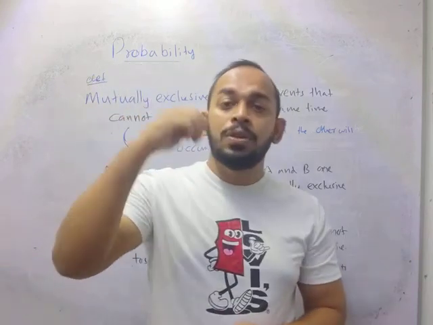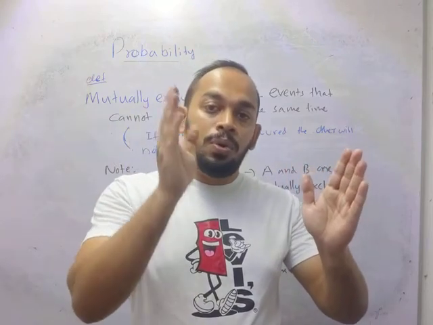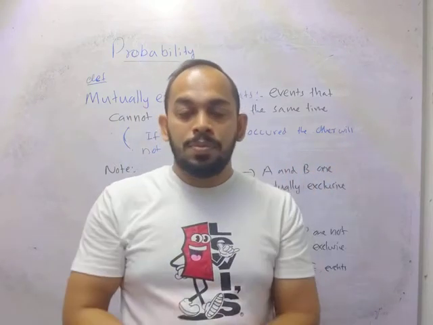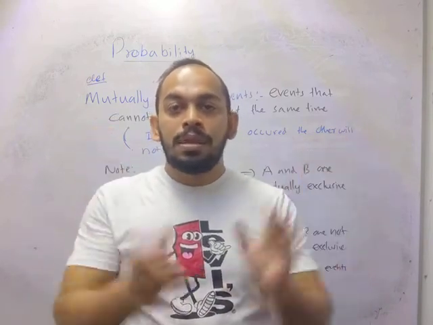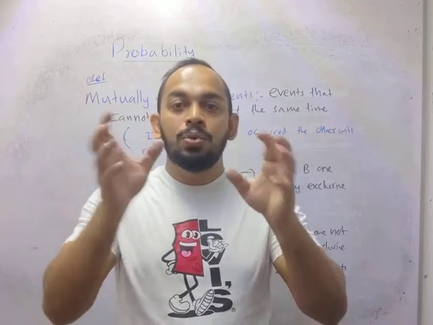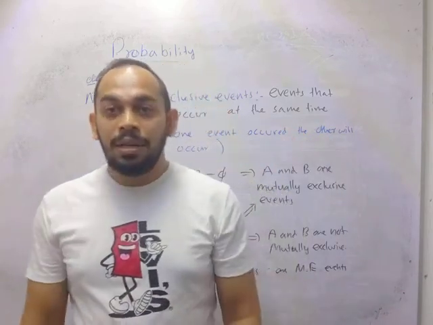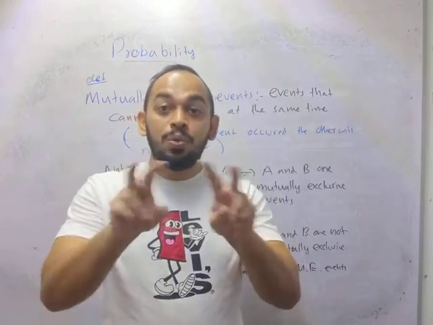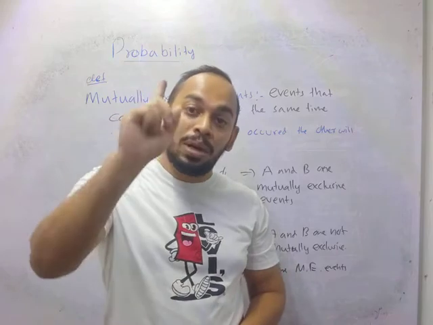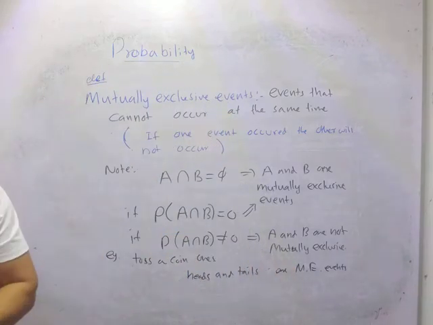Another example would be if you toss a die, then you can get 1, 2, 3, 4, 5 or 6. You cannot get 1 and 2 at the same time. You cannot get 1 and 6 at the same time. You cannot get 1, 2, 3, 4 and 5 at the same time. There's only one possibility, one of the 6 outcomes, always, right? You cannot get 2 outcomes at the same time if you toss only once, right? So those are mutually exclusive events.